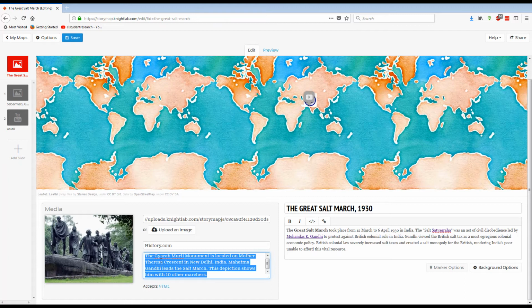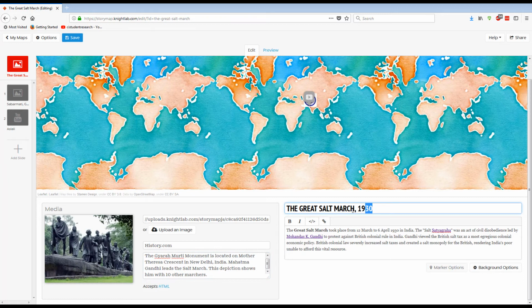Down here in the caption area, we have an explanation of what this is. This is a monument that's located in New Delhi and showing a scene from the Salt March. One thing you'll notice down here is that it says accepts HTML. That means that you can write HTML code in this box if you want to achieve some effect. Over here is where the title goes.